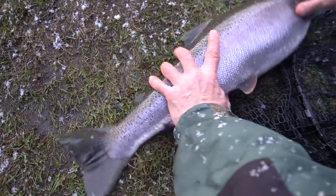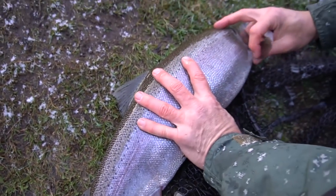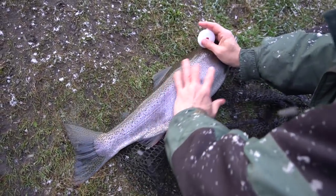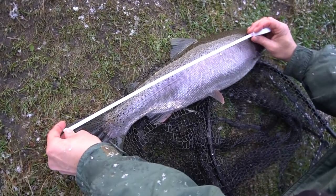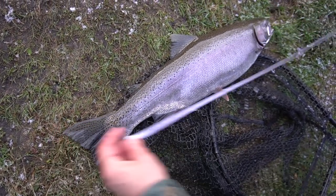Check for fin clips. The fish has its adipose fin, dorsal, ventral, pectoral fins are all there. Hold on, fish. Just stretch it out from tip to tail. Mouth closed, 25 inches on the dot.